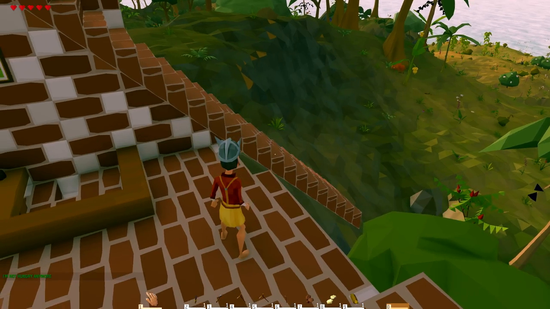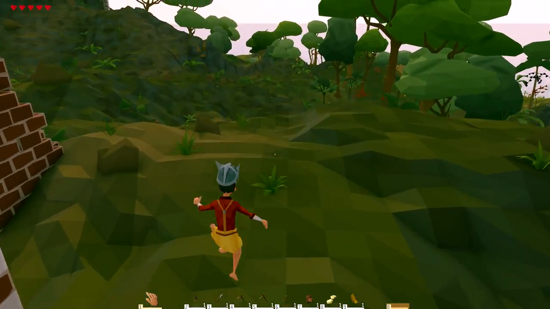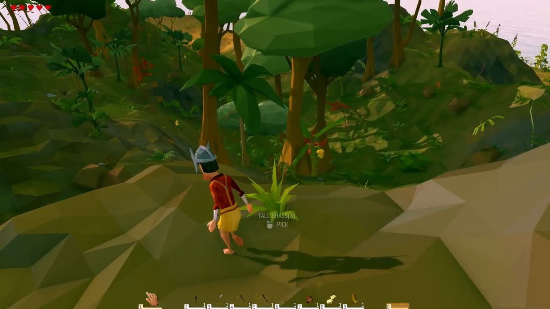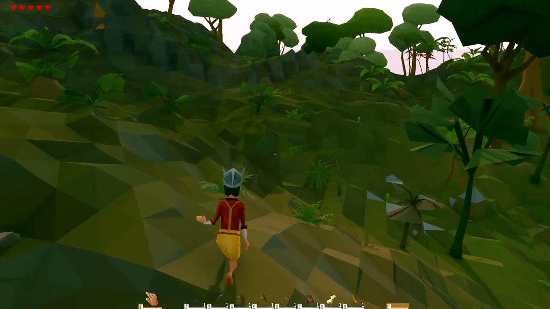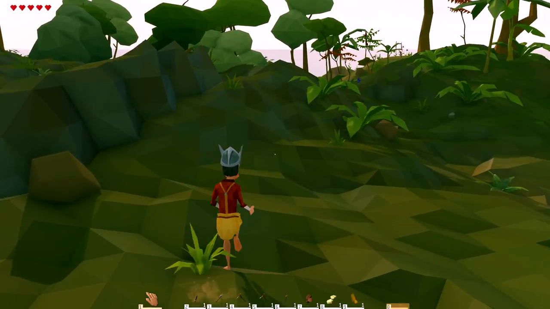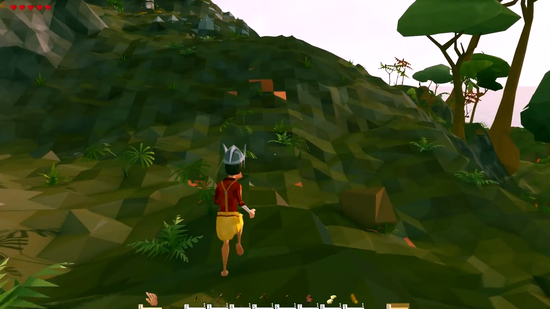Alright, let's get back to finding my clay. I need clay. I'm gonna go ahead and continue building. Actually, not even started building, but we're gonna go ahead and build. We're gonna build something out of clay. Need to make some clay brick blocks. Good old brick blocks. And watch there be no clay.